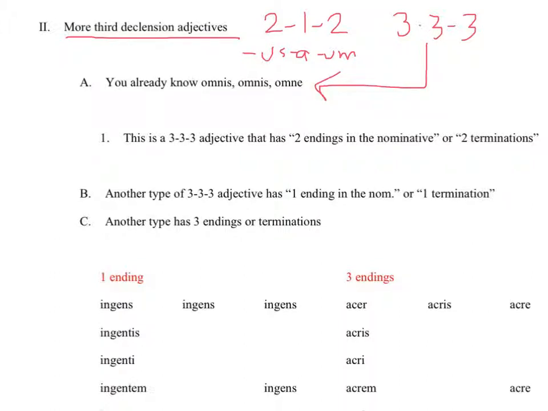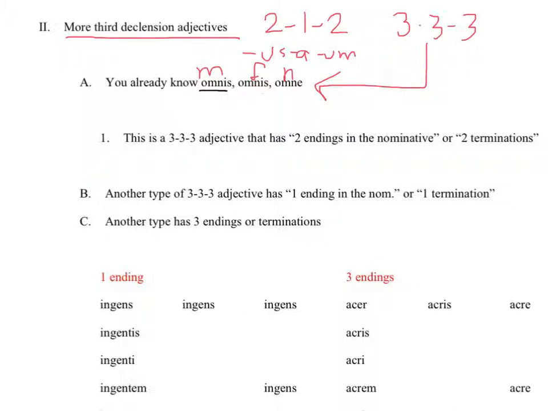That's its lexical entry. Now, I'm old-fashioned and very deliberate. I write out omnis and omnis even though they're the same. Some books are lazy and sloppy, if you ask me, and they just write omnis, omne. But for the beginning student, I think it's too much to remember and too inconsistent to not write the same lexical entry every time, with a masculine, feminine, and neuter entry for an adjective.